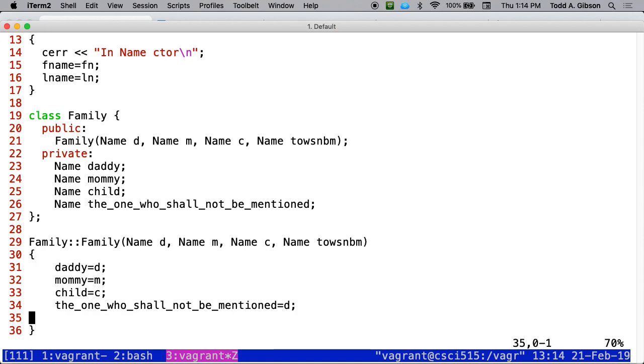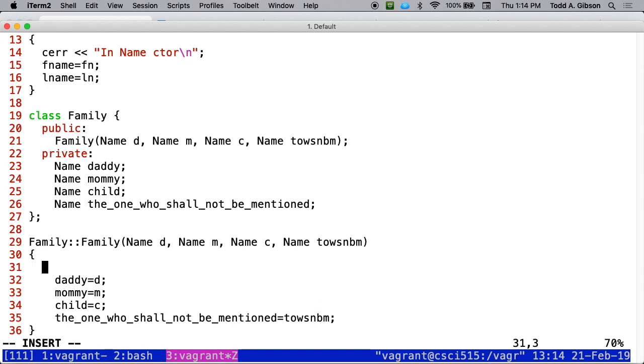I'll just go there, get rid of that. And let's put an error in family constructor.